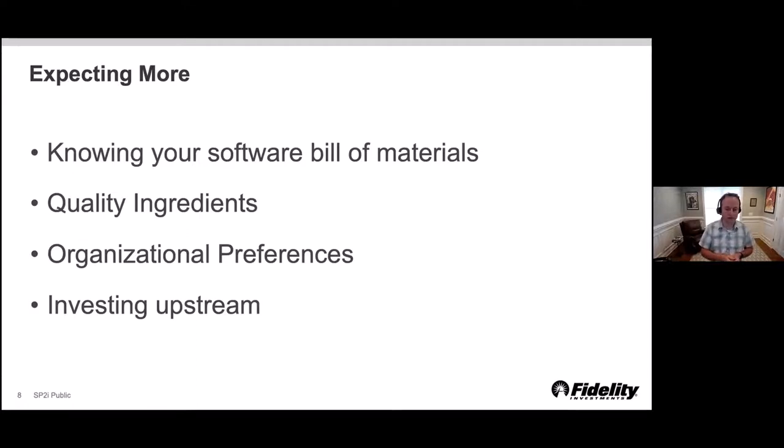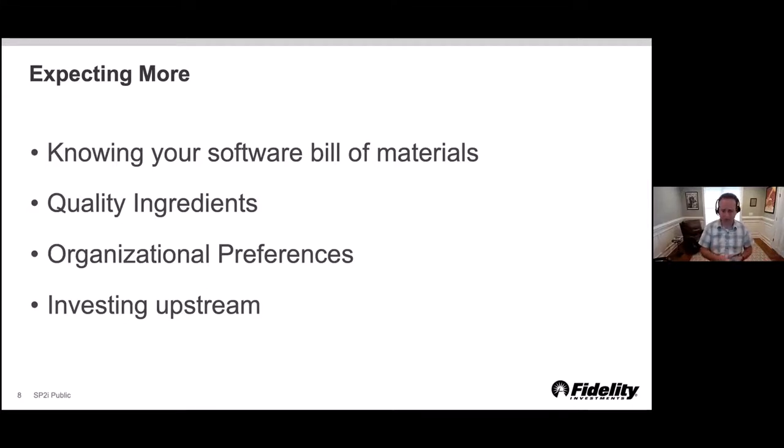So being able to apply some context into understanding your supply chain can really make a difference to your developers. Because what works for a mobile developer probably won't work for a mainframe developer. And recognizing that, make sure the policies and practices reflect that. They're not overly biased in one direction.